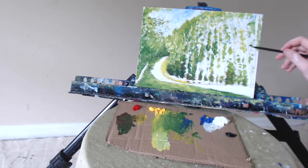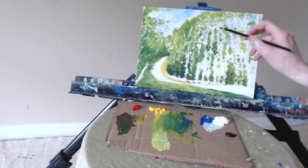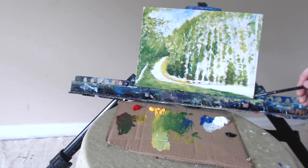You can see where I've marked out a bunch of these trunks because I'm leaving in lots of gaps, working in between my pencil lines, which helps me distinguish the foreground from the background.